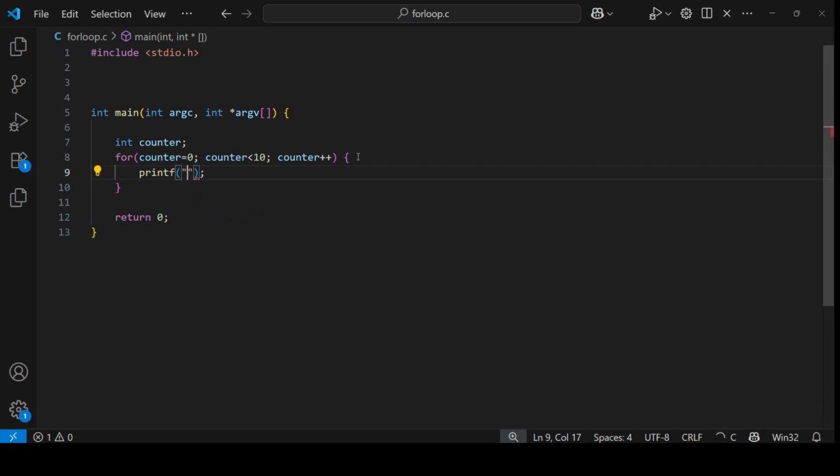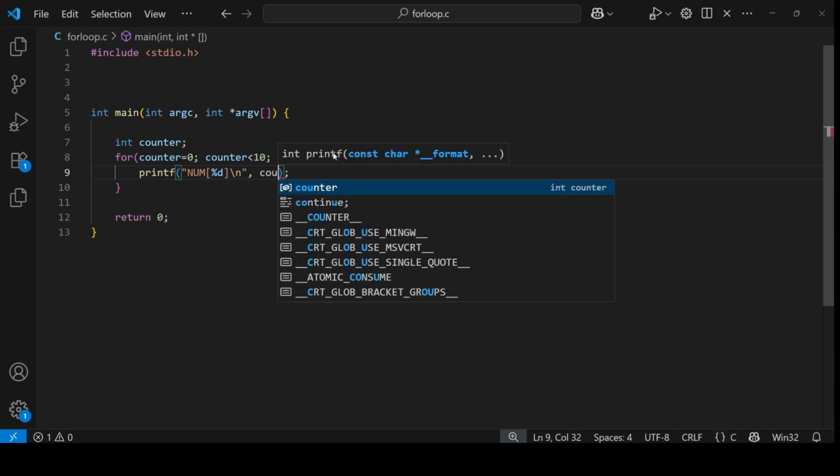Inside this I'll try to print the counter. So how will that be? So number will be percentage t. Then I think I'll take the next line here, and here I will print the counter.